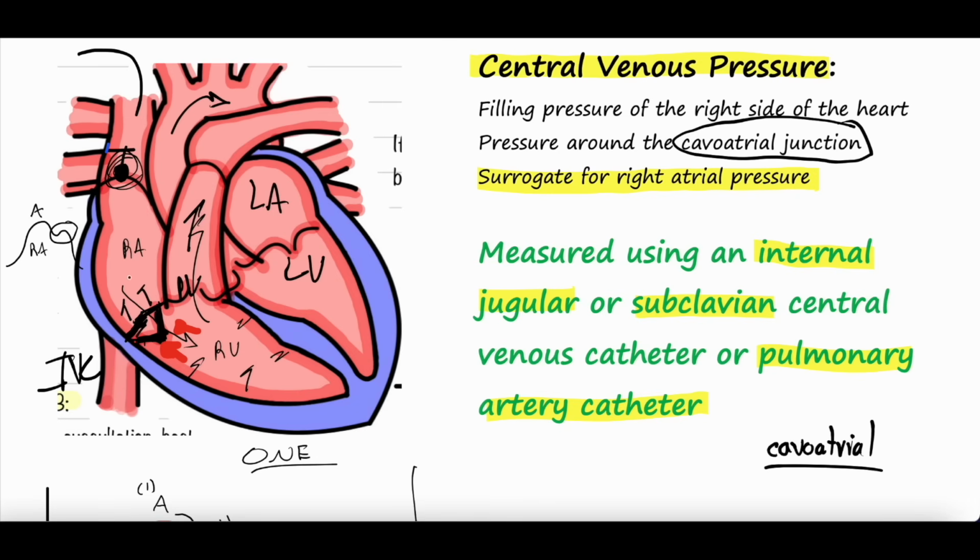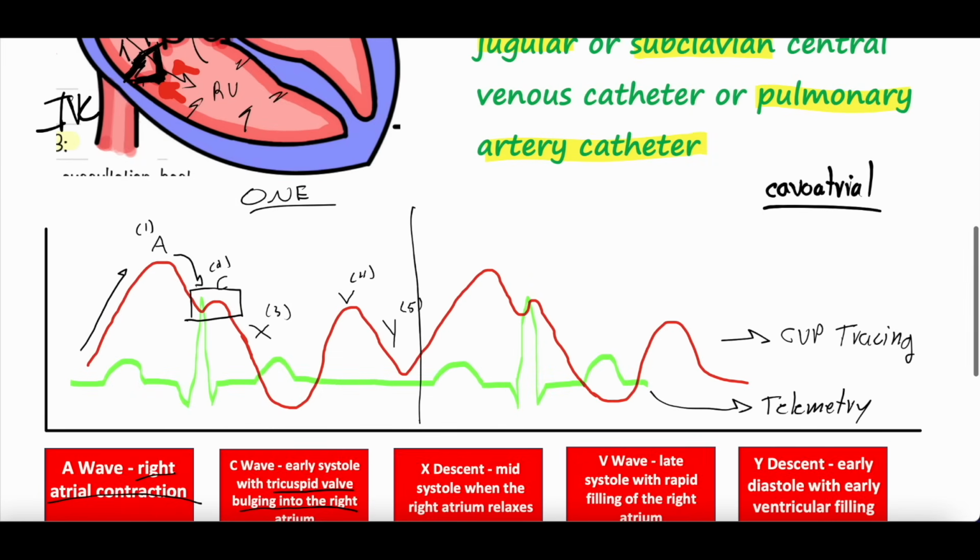And that little bulge up in the right atrium increases this right atrial pressure just a touch, which causes this blip up on the CVP. That's the C wave, all right? So you can see C here. So you can picture that, right? A wave, this is the right atria contracting. Right atria is done contracting. It starts to relax, right? This is the right atria relaxing. The pressure starts to go down. This is that tricuspid valve bulging, the C wave, and then it keeps relaxing, right?